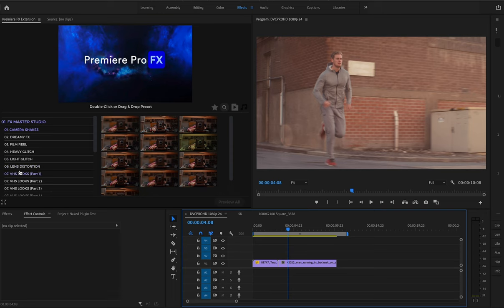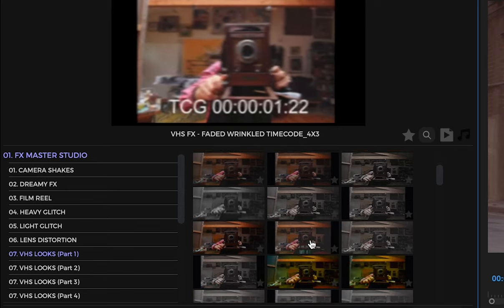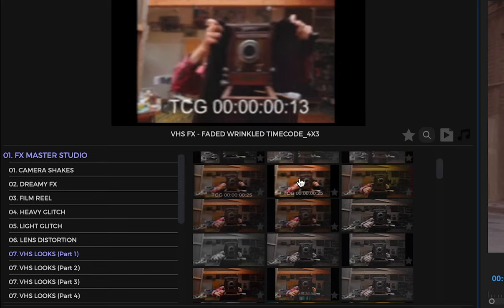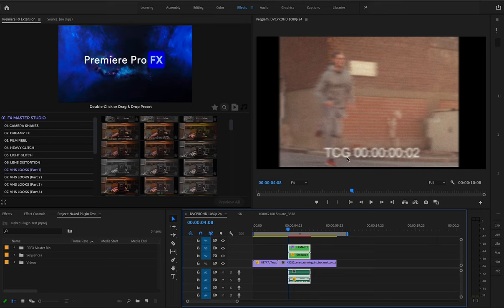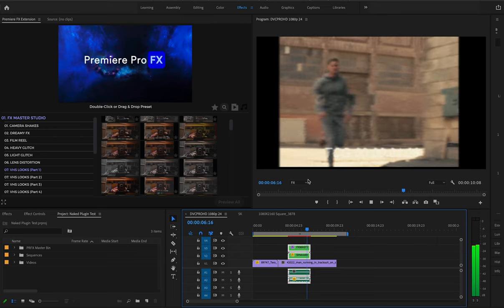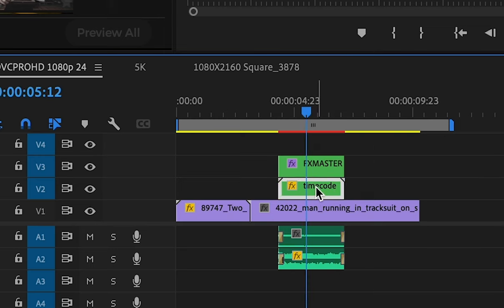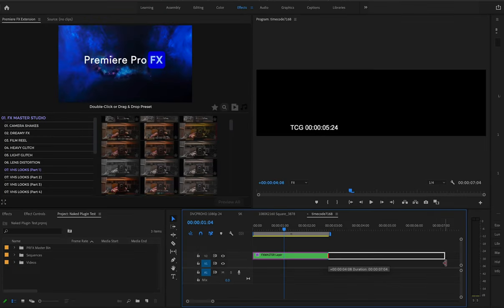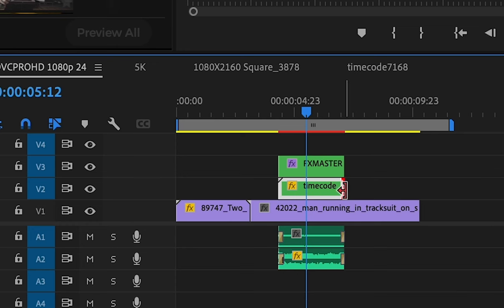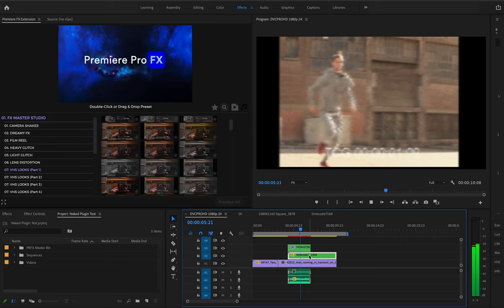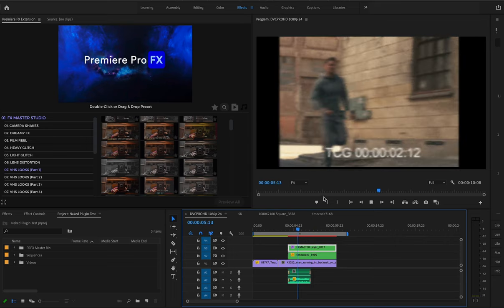Now, I want to make a couple notes regarding the VHS effects. First, we're going to look at the looks that have time code specifically. If I double click on one of the VHS effects with the time code, we're going to get a bottom layer that's our time code layer. Inside there, if you want to make adjustments to the time code and extend it, change it or resize it, we double click on this time code nest. We can extend that layer, and now you can see we can extend the time code. So again, double click on that nested time code, and extend the layer however far you need.